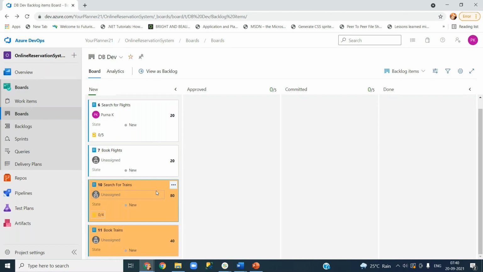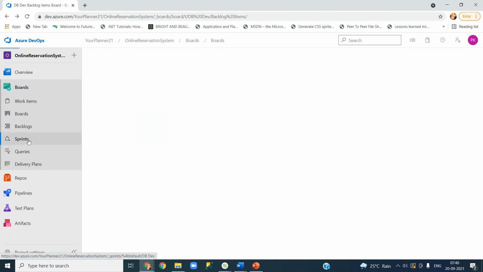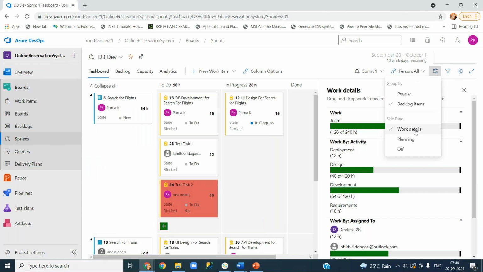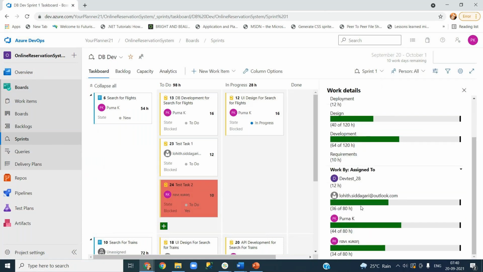You can go and update anytime, but your burn down charts and your capacity, everything will go red. Let us say I made it 90 hours, that means 90 hours of work is allocated to you. If you go to the sprints and switch on the work details, your total work is more than your available capacity, then it will become red.